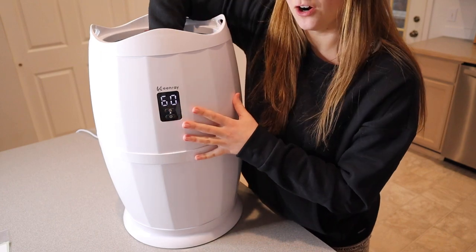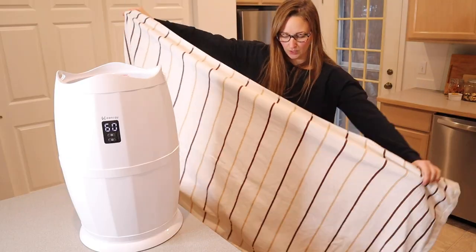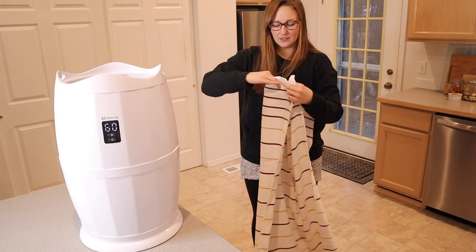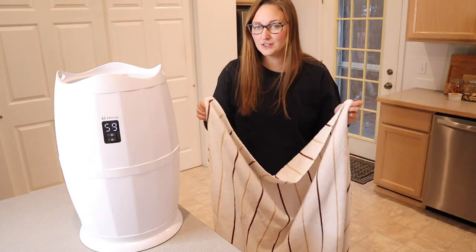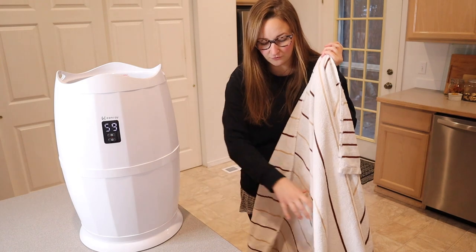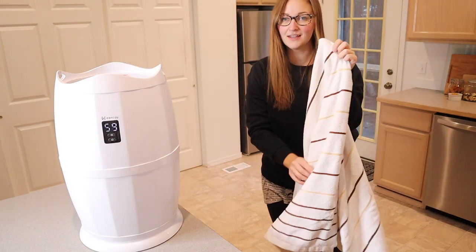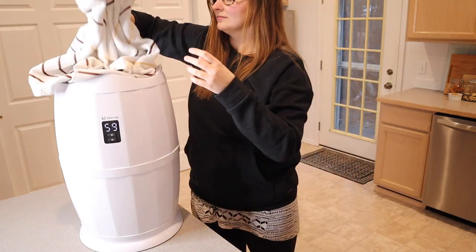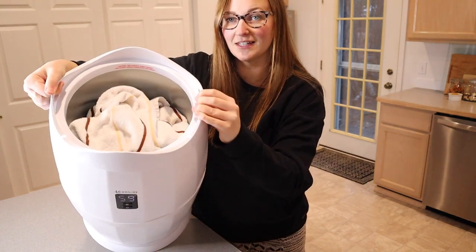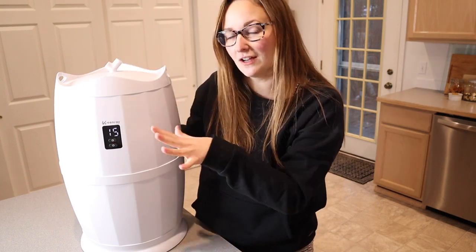Just sitting here and turning this on, I can already feel that it's warming up on the inside. I'm going to grab my towels to put them in here. You can see I have two large beach towels — they're a really nice and large size. I just want to see if I can in fact fit two of these in here comfortably. The best way to put them in here and get them fully warmed up is to just lay them in, unfold them like this, and then just drop them in. It does in fact fit two large towels. I'm going to go ahead and put this lid on and leave this timer for 15 minutes.